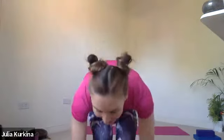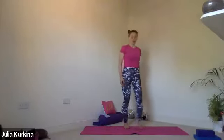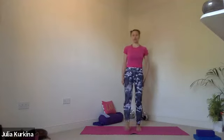Good. And now we're going to start our standing sequence, our standing positions. Come up. Good. If you need to, shake your legs. Go on your mat. Shake your legs, release tension, warm up your legs after sitting position.